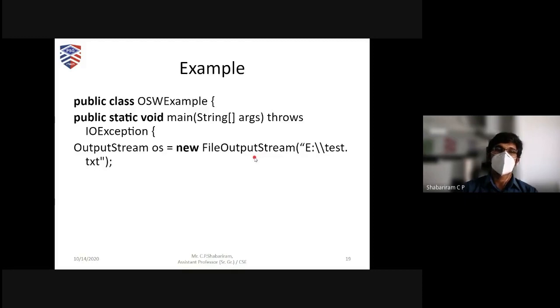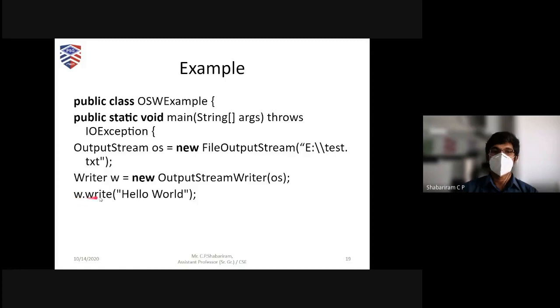Similar to the InputStreamReader example, here I'm using OutputStream as well as FileOutputStream. The superclass is OutputStream and the subclass is FileOutputStream. Again, it is typecasting, right? Here I'm assigning the writer object to my OutputStreamWriter, which takes my OutputStream object os, right?